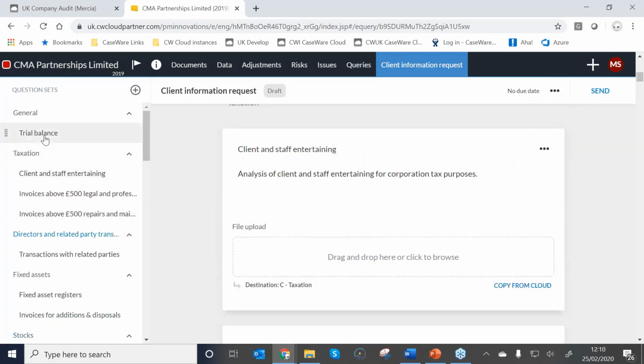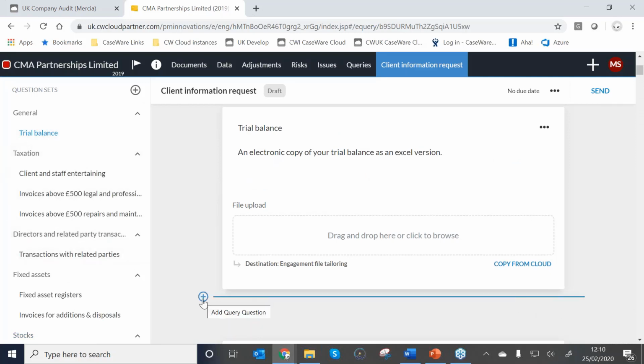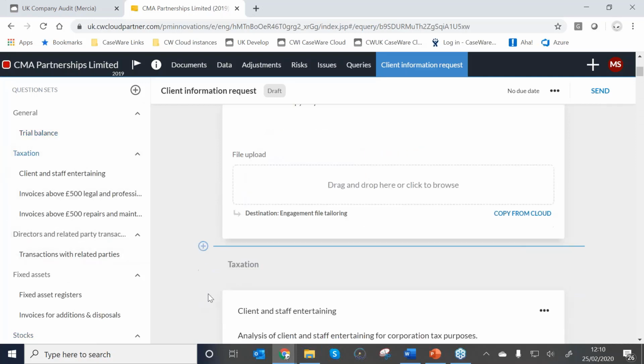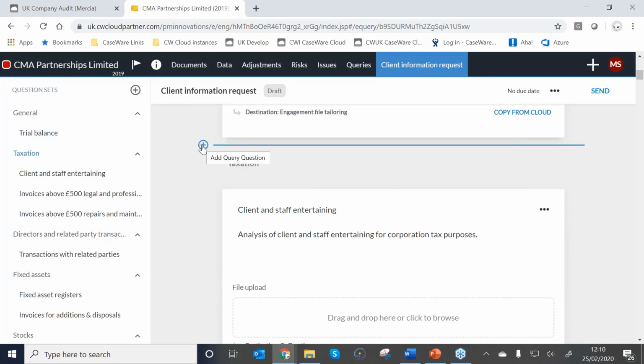As well as being able to change the text and turn questions off, we can also add questions, and we can decide whereabouts we want to add questions at any stage within the file by using the little blue plus. And again, it appears on hover just to remove some of the clutter. If I decide I want to ask a particular question, in this instance, rather than for a particular file to be sent to me, I'm just going to ask a question that I can predefine my answers.